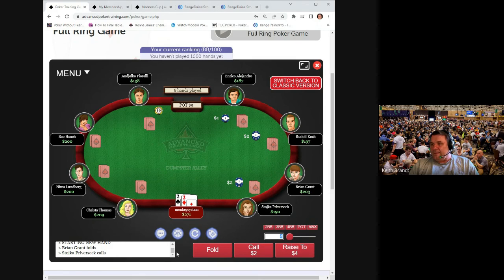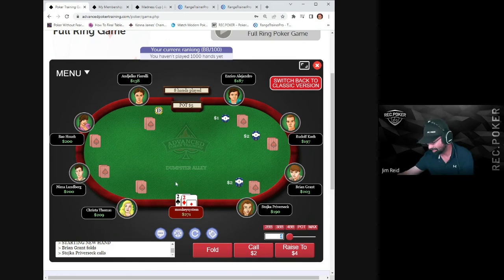Okay, this is borderline, right? It's a baby pair, just like fives. For me, it's too early. There's a substantial difference between deuces and threes, fours, and fives. I know I have this leak where I really enjoy flopping sets. I want to see flops with small pairs.